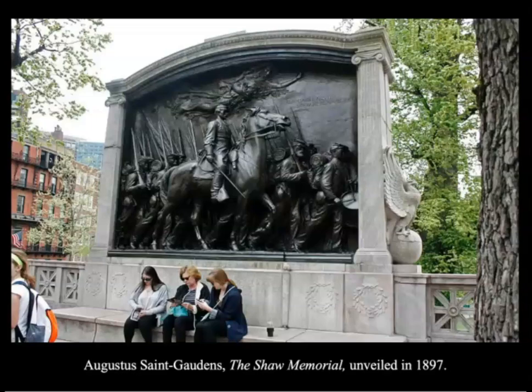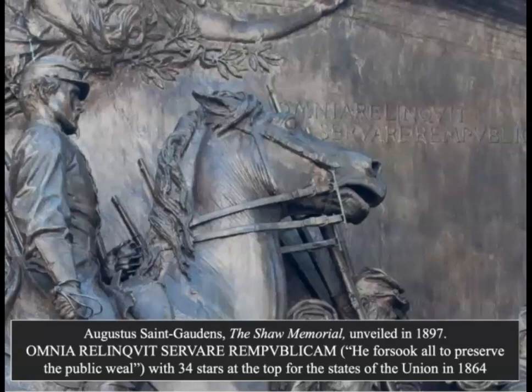So the memorial was spearheaded by Joshua Benton Smith, who was a Black businessman at the time, and he called for a memorial to this event, it being a very important part of the North winning against the South in the Civil War. And so this work was unveiled in 1897, and there are some great little symbols that he put in this work.